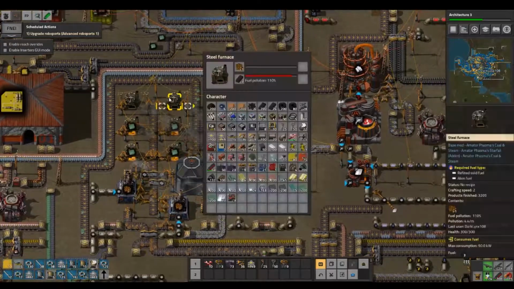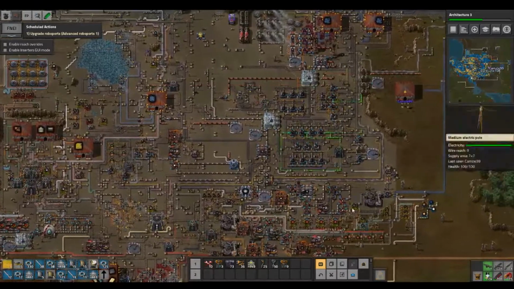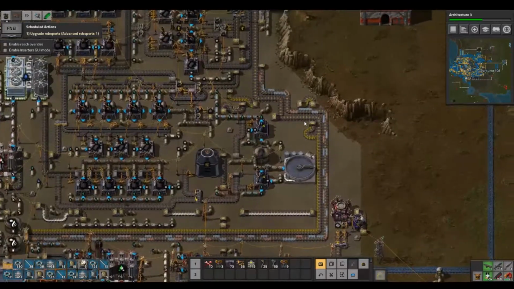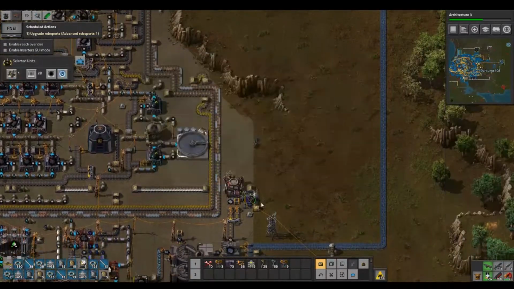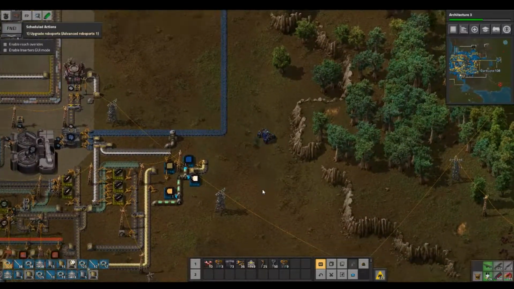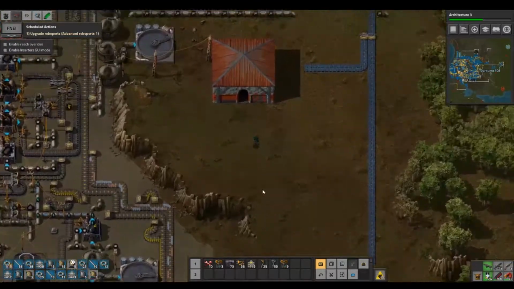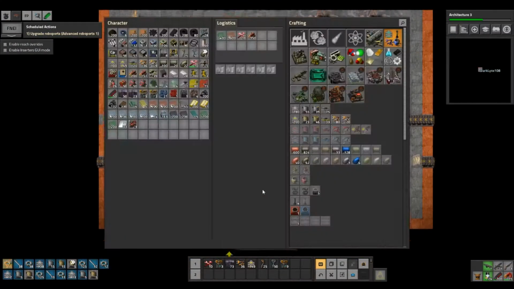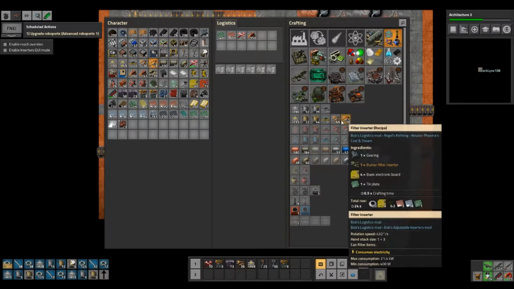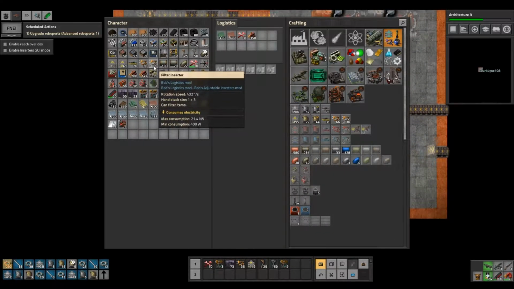Oh, Jesus, it's pitch black in here. Yeah, I need to get electricity. 132 things need to be built. Great. There's a car here. So, how many filter inserters do I need? I think 20. I have 9. Well, I can make 9. Okay, so we're missing... I can make an additional 20. When my crafting list is finally done. Okay.